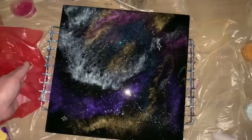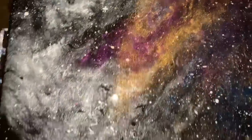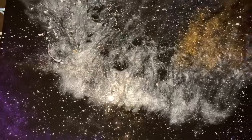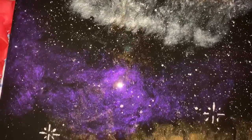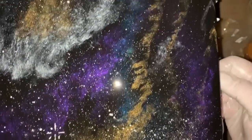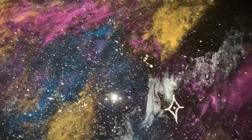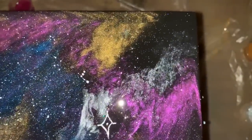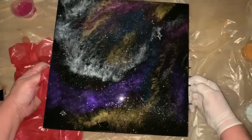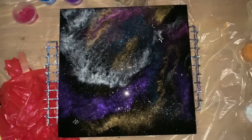What I'm doing should be lifting it. Oh, that was another thing I was going to tell you. Well, let's look at it here. I only had one glove left, so I had to use a plastic one for my other hand. Isn't that gorgeous? I swear it looks like 3D depth there behind all of the stars. I love it so much. Now, I've seen other people just use the toothbrush and splatter the white paint. And I'm like, I'm going to put some glitter in there. Make it look prettier. It is gorgeous with the glitter.